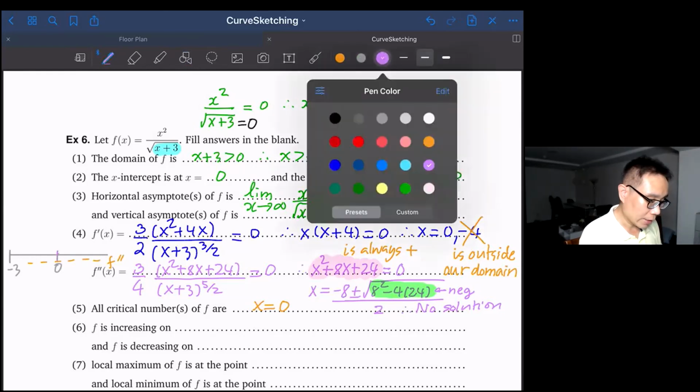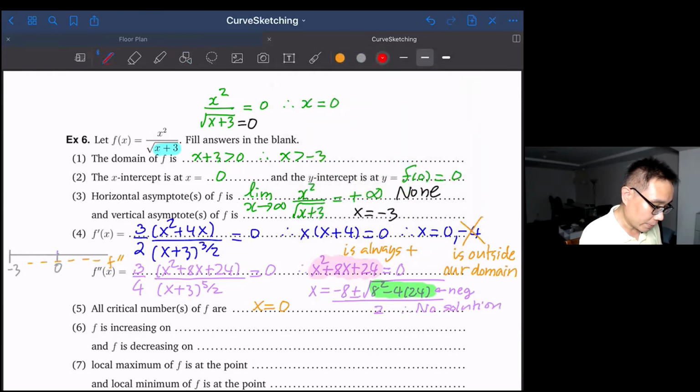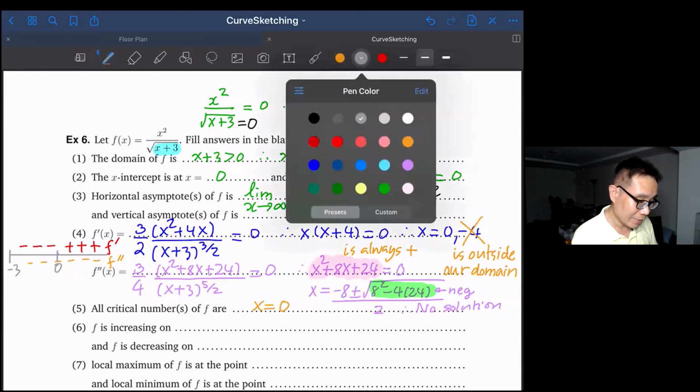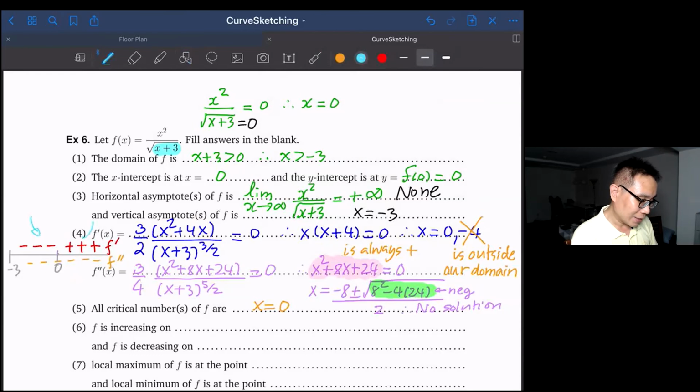And let's check the sign for f prime. You see that when you use a number in this interval, you're gonna pick x equal to 1. So you put x equal to 1 here, and it becomes positive. And when you pick one number less than 0, it's gonna give you negative. So it's gonna be positive, negative. When you have positive, negative, you're gonna have decreasing, increasing. So this guy will be minimum.